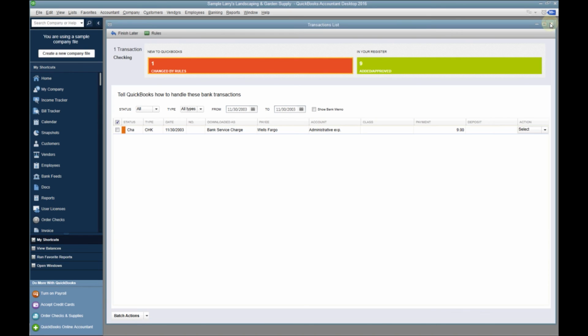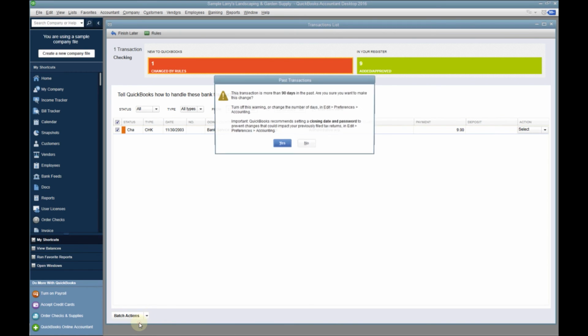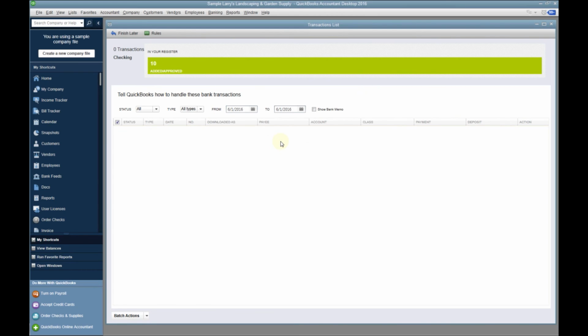So we've done that. And then so our final step here now is to say, hey, we've set up our rule, haven't we? And so now finally we're ready to go ahead and add and approve and go yes. And there we've gotten downloaded all of our banking information and got it to its correct location. So a very powerful technique.